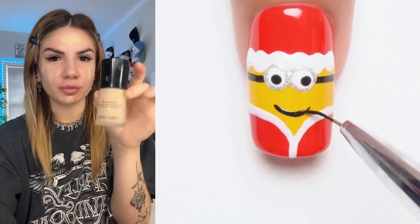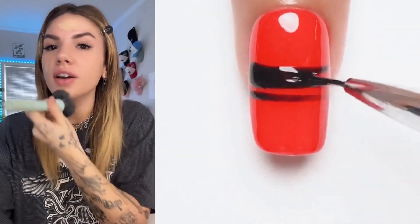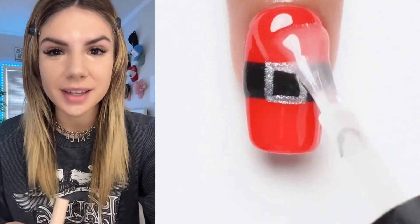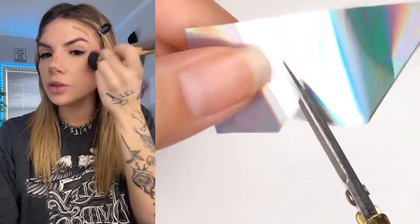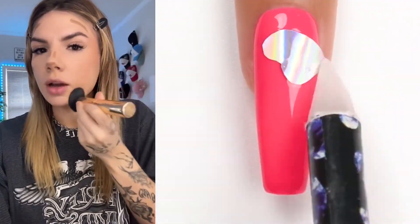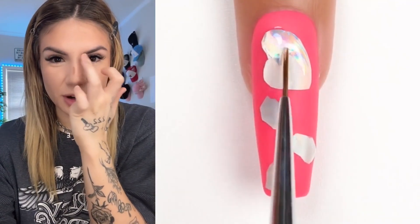I use one and a half pumps of foundation all over my face — this is Giorgio Armani Luminous Silk — blending with a huge Tarte foundation brush. I'm putting the NARS Creamy Concealer over my blemishes, and then the Makeup Forever HD Skin, blending it out with a Hourglass Concealer Brush. Makeup by Mario Contour Stick — blending out with an angled Tarte brush going upwards, bringing it all the way down to my jawline. I blend out my nose contour with my finger, bringing it up to the start of my eyebrow.